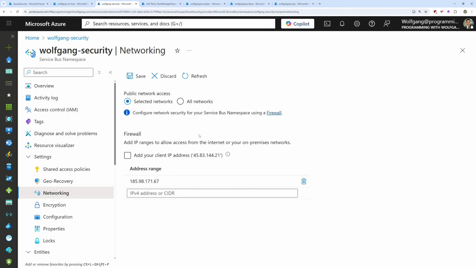So if one of my services is in the same VNet and wants to access the service bus, then I can just call the public URL or name, and the private DNS zone will redirect the request to the private IP address of the private endpoint. This way I can keep my applications or my services secure, and I don't have to change too much in my other applications because they can just reuse the same name.